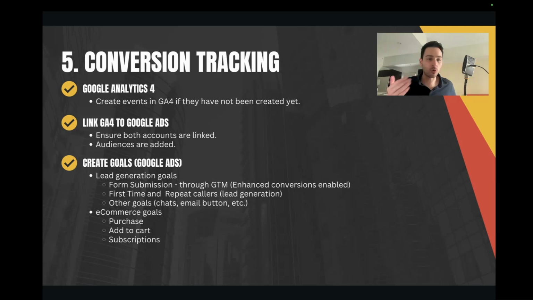Next, we'll create the goals for Google Ads. And I mean that inside of Google Ads. So lead generation goals are going to be the form submission, and we might create first time and repeat callers as well, again for lead generation, and we can create any other goals such as chat, emails, etc. For e-commerce, we're going to go ahead and create the purchase goal, the add to cart, the subscriptions, whatever it is that we're tracking on the e-commerce website.